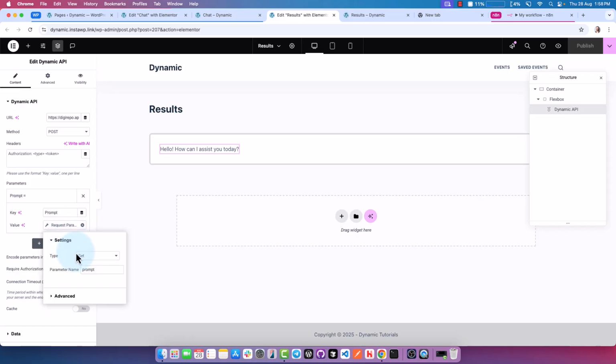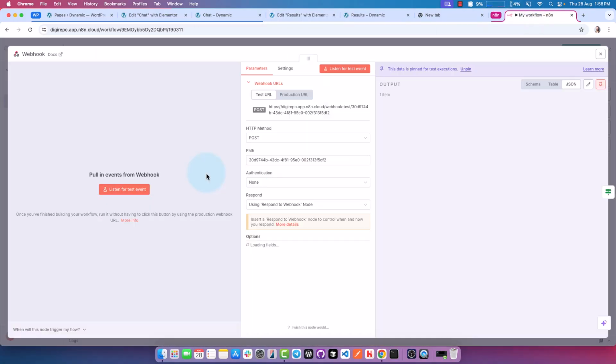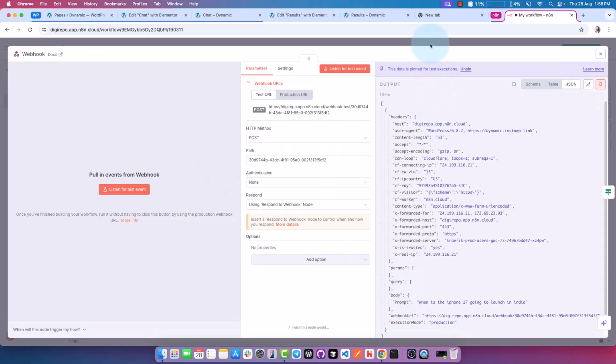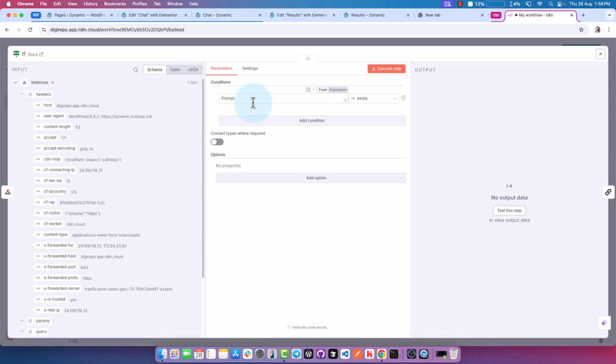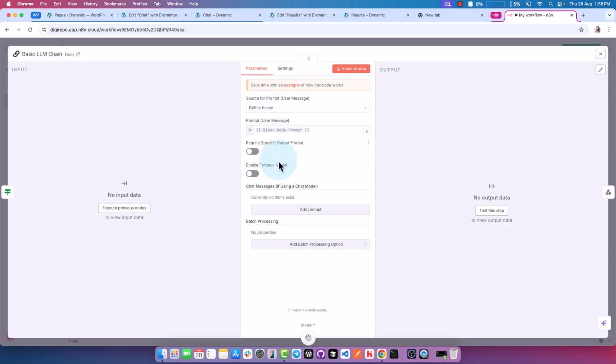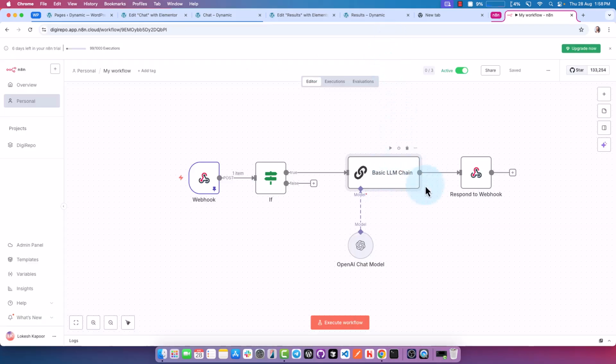We are requesting the parameter prompt through the GET request, and its value will be sent to the webhook through the POST request, and it will receive the value in the body, in the prompt. If it is true, like the prompt exists, then you are going to receive it here, and it is going to use that dynamic prompt in the user message and result in the output.